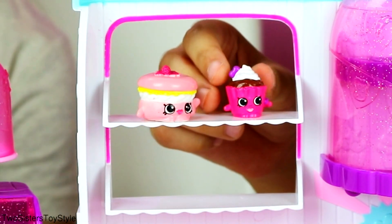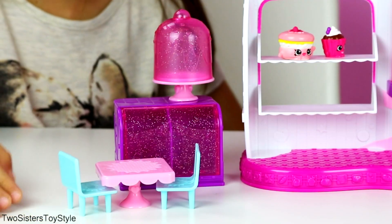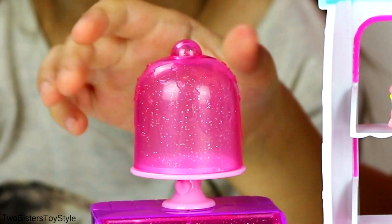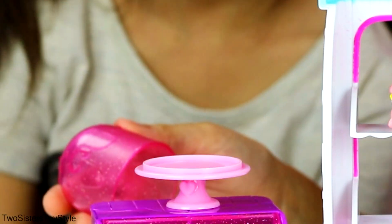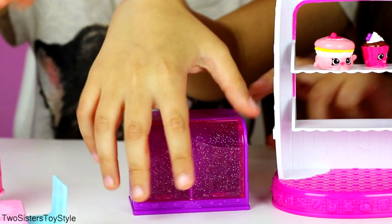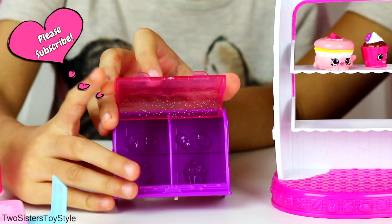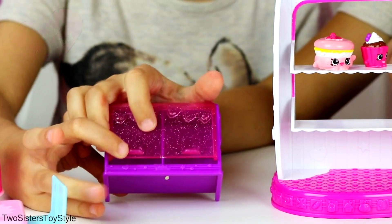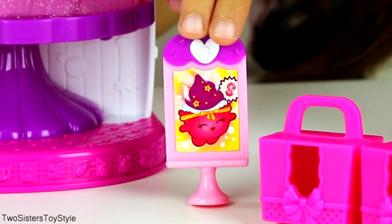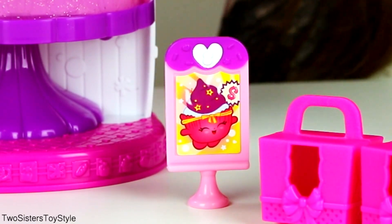This one's name is Red Velvet Cupcake and this one is Spongey Cake. It also comes with one little table and two chairs. This set also comes with a mini cake stand - this part can open so you can store one of your Shopkins, and this other part can also open so you can put your Shopkins in it. It's super cute. This set also comes with a really adorable sign and I really love the front of it because the Shopkin is the cutest Shopkin I ever saw.